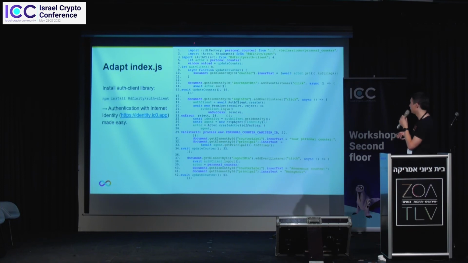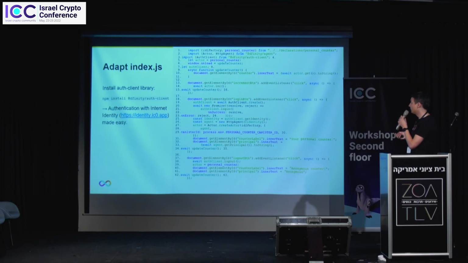At the top, we're importing some stuff. In the first line, notably, we import the auto-generated stuff from declarations personal counter. If this throws an error at you or there isn't actually anything there, it's because you probably need to deploy again to generate those files from our tooling.